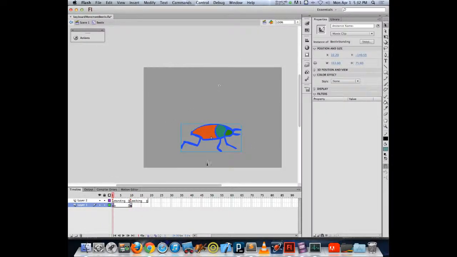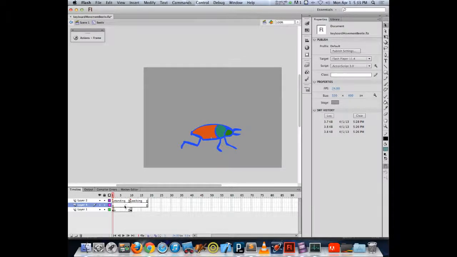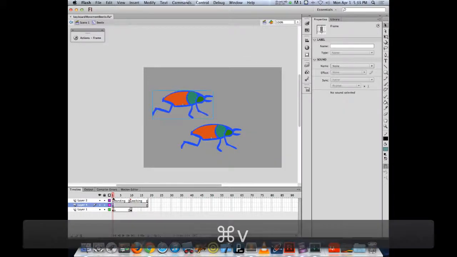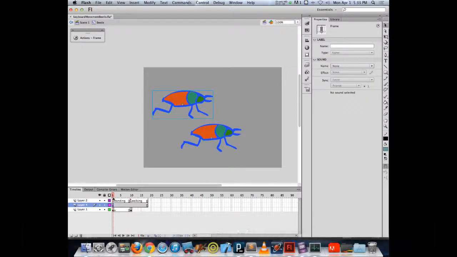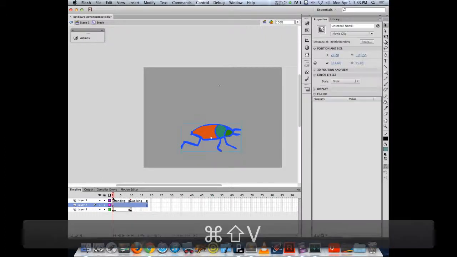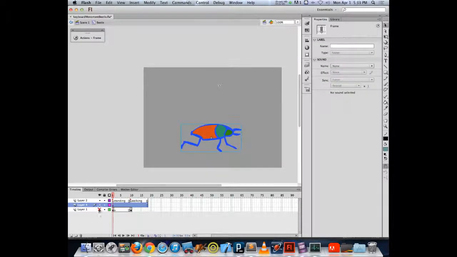So what we can do is select the main artwork, and then I'm going to copy the artwork. I'm going to add a new layer, and on that new layer I'm going to paste. I'll click in the first frame to make sure it's active, and then paste my beetle. If I just use normal paste, it puts it kind of up there. Don't like that. But if I use paste in place, it pastes it exactly where it was copied from. So now I know I put a copy of my artwork there, and if I turn off the lower layer, we can see it is right there.